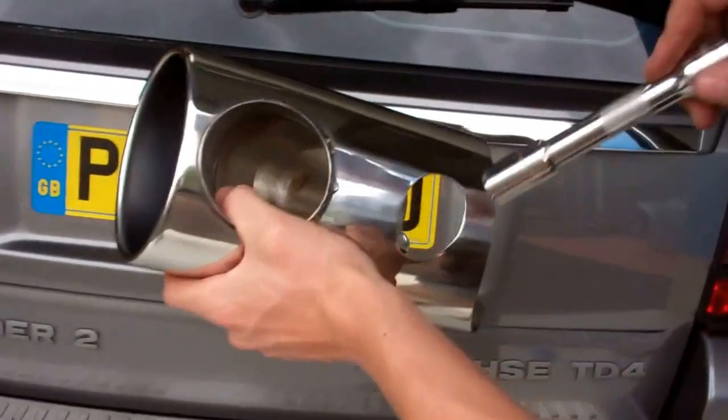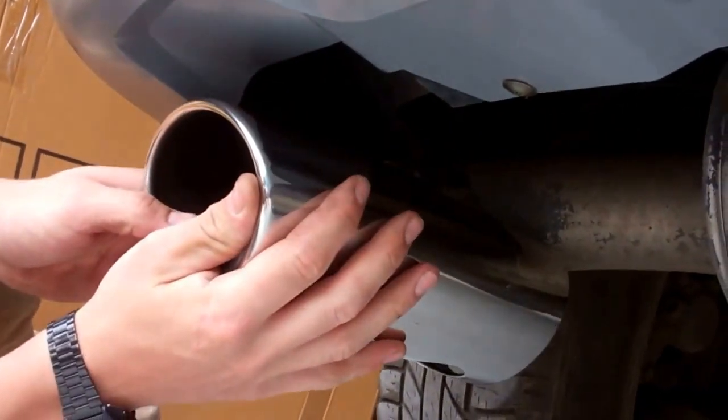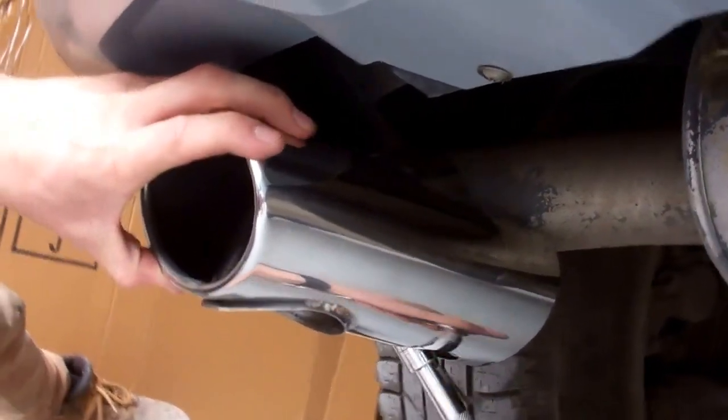So let's have a look. It's just a 15mm. Right, let's have a look which way we're going. Pin from the bottom. So there's your exhaust coming down there. Slip that over, get that lined up right. Get your 15mm socket under there.